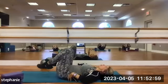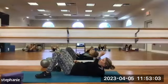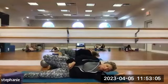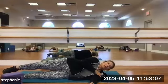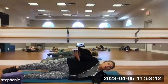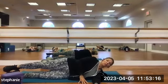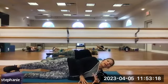All right, let's roll over onto one side. Any side will do. So if you just roll to see what's going on, that works. Come all the way down onto the shoulder here, extending the lower arm down. You're going to take your top arm, you're going to bring it onto the mat. You're going to lift your head. You're going to look to lift both feet together into what's called a banana.